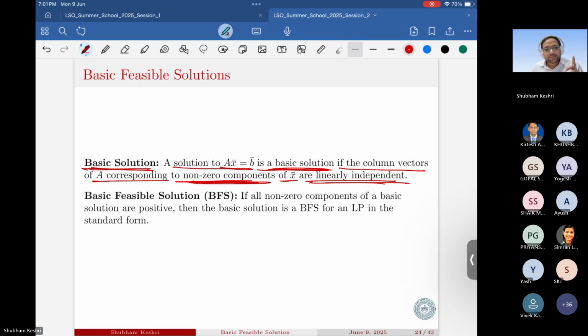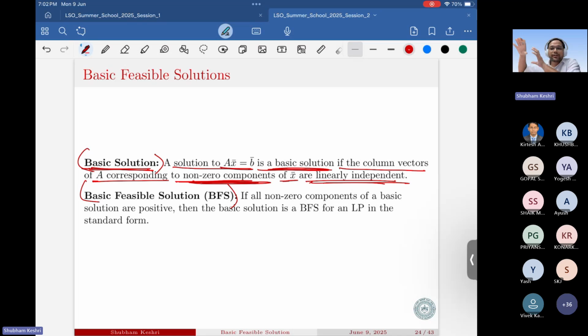Now, why are we talking about this new concept here? We already know an extreme point, we already know corner points, we already know those are optimal. We are coming to these definitions because Simplex uses the idea of system of linear equations to solve an LP, and in system of linear equations, these are the terminologies used. Basic solutions, not basic feasible solutions, are used. Therefore, we will try to relate extreme points with these concepts. So what have we done till now? We knew corner points are optimal. We saw that corner points and extreme points are the same thing.